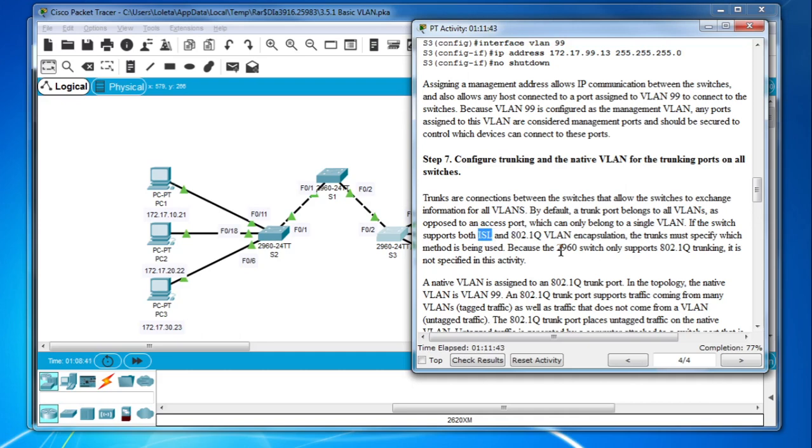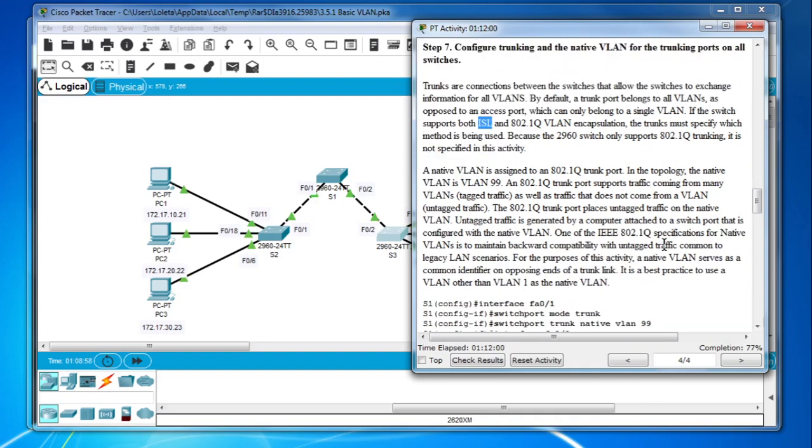In this particular case, the switch they're using, a 2960, only supports 802.1q, so it will not ask us to specify which one. Make sense? Yes, makes sense.